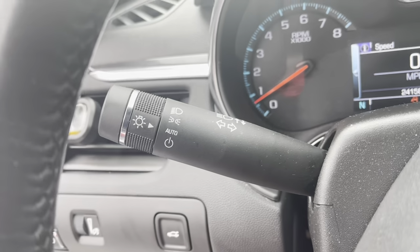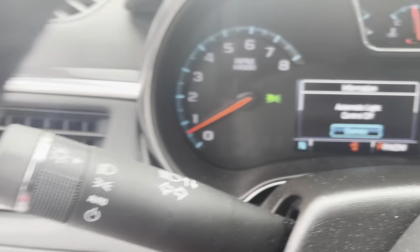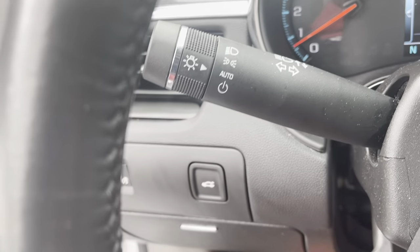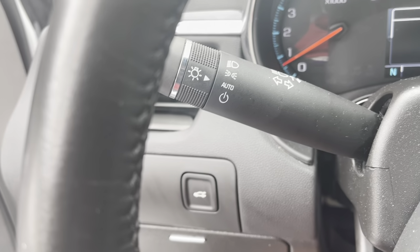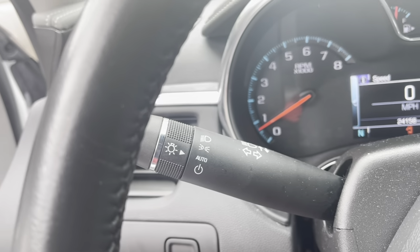And for those who need to learn how to use their headlights, you can have it on, light switch is on. You can have it auto. Most people just usually keep it on auto. You will have daytime running lights.